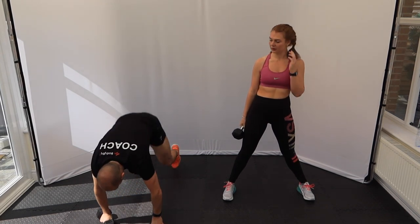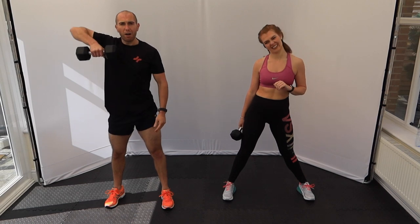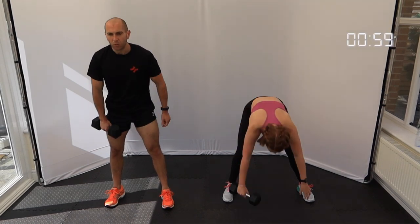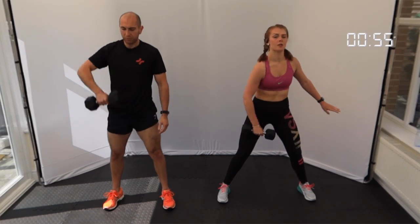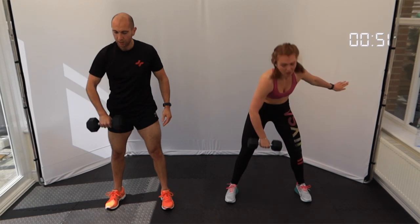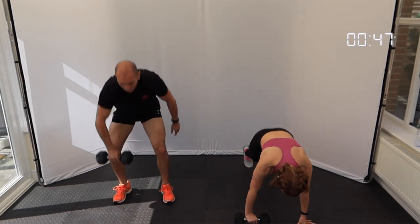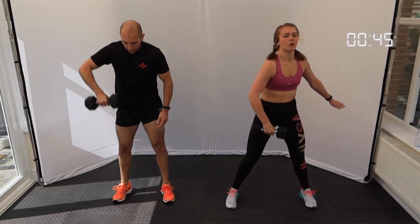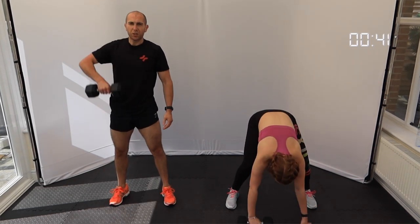So, jump out, jump in, high ground pull, and then an upright row. Okay? Let's go. We'll do that side first, and then halfway, we'll swap arms. Nice shoulder, high elbows. Shoulder burner. Full body today. Heart rate should be getting really high now. I'm going to try and keep it high.